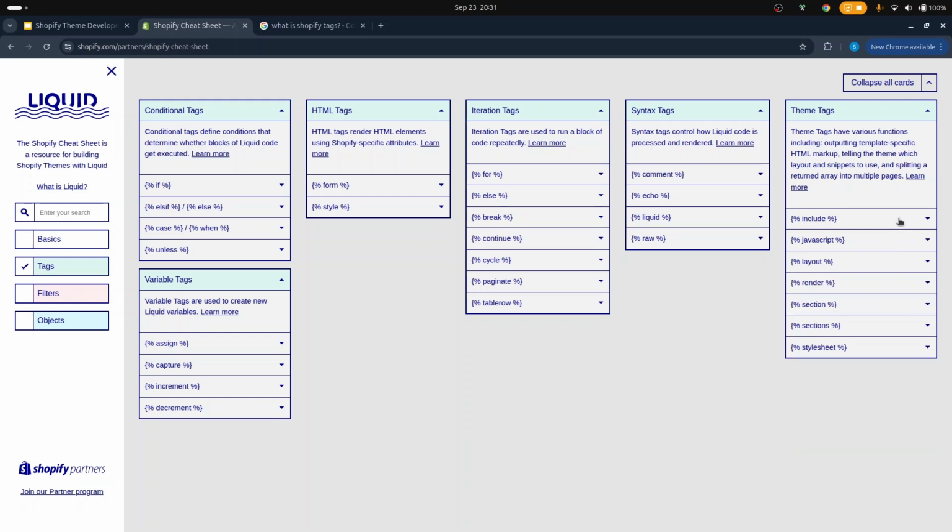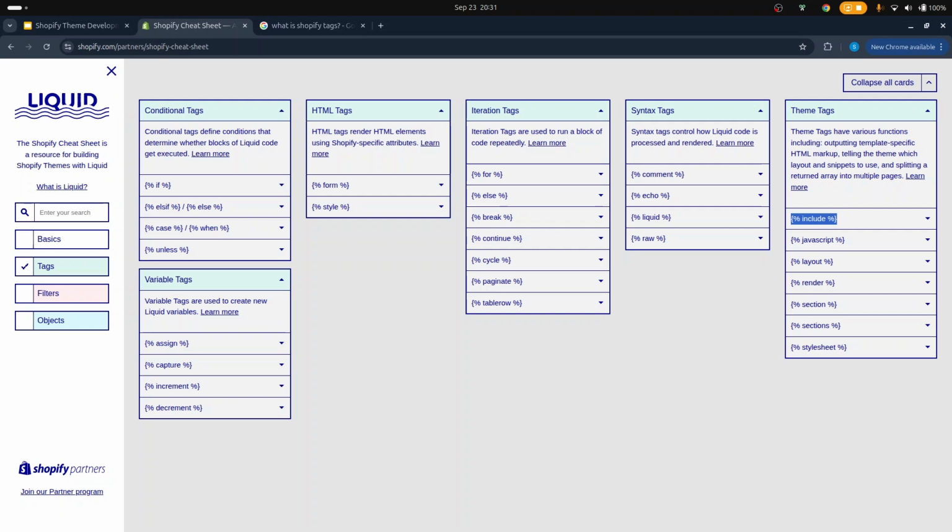And we have include. You can use it to render any snippet or a section. In here you can see, if you want to directly use a snippet as it is, we can customize the snippet. But if I want to use a snippet as it is, then we will use include. Using include, we can include any section or any snippet anywhere we want. And that's it for Liquid tags.